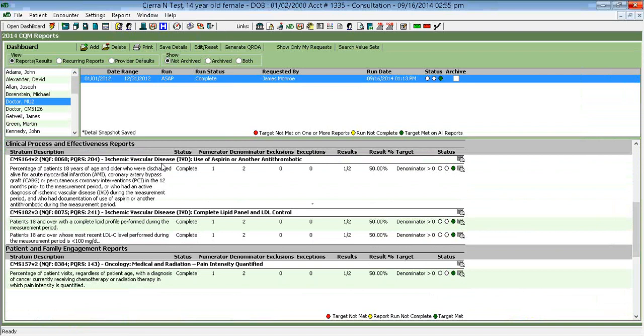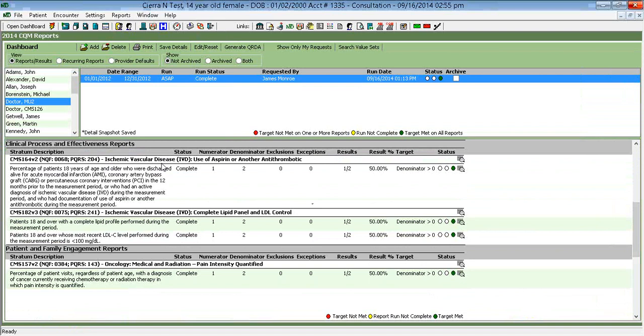This is specifically tracking those patients that are 18 years of age and older who are discharged alive for acute myocardial infarction, AMI, coronary artery bypass graft, CABG, or percutaneous coronary interventions, PCI, in the 12 months prior to the measurement period, or have an active diagnosis of ischemic vascular disease, IVD, during the measurement period, and who had documentation of use of aspirin or another antithrombotic during the measurement period.